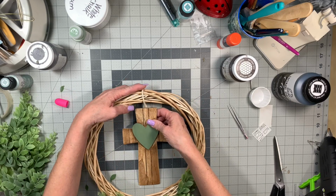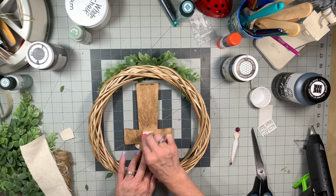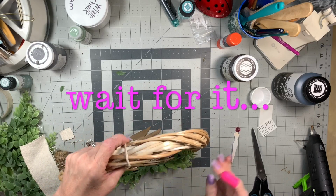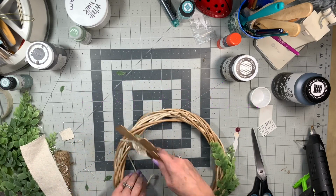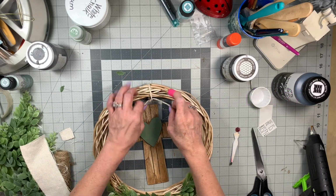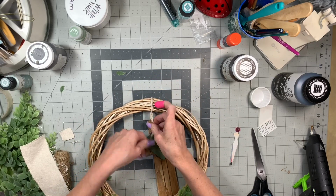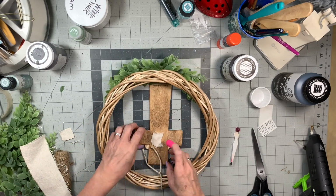Okay, so now I'm trying to figure out how I'm going to hang this cross on the wreath, because I want it to dangle in the middle. So I decide that I'll just unhook one side and glue it back down. And guess what? I didn't like it. Just wait for it, see what happens. Yep. Decide to rip it off. Sometimes that happens 2 or 3 times in projects over here, but I decide that I'm going to tie that string to the wreath and then glue it to the cross. And this works much better.